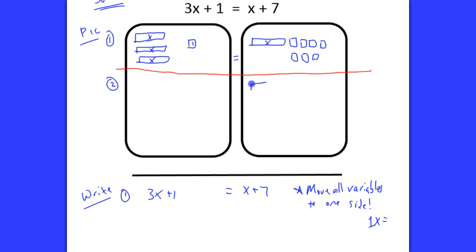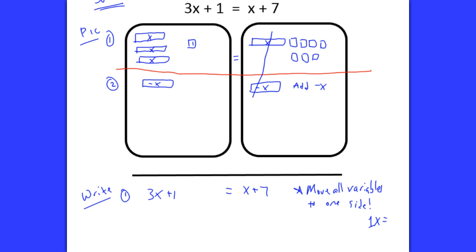So draw a picture of negative x. All right, and then you might write this note that you're going to add negative x. Now remember the rule, if we do something to one side, you have to do it to the other side as well. Now the reason I'm adding negative x to both sides is look what happens right here. Those two cancel out. Negative x plus x on this whole side, that's 0 right there.